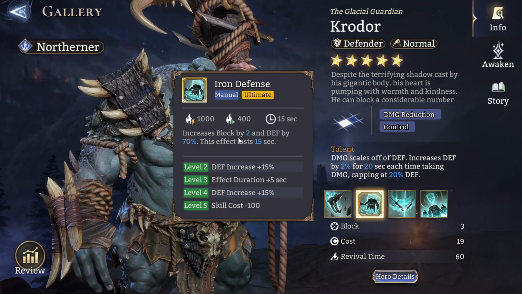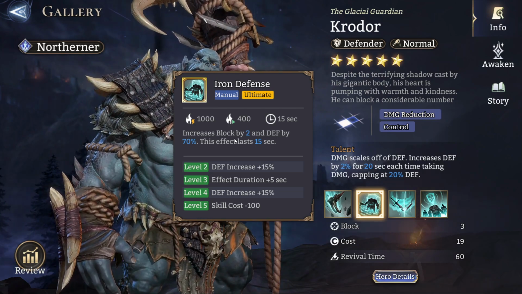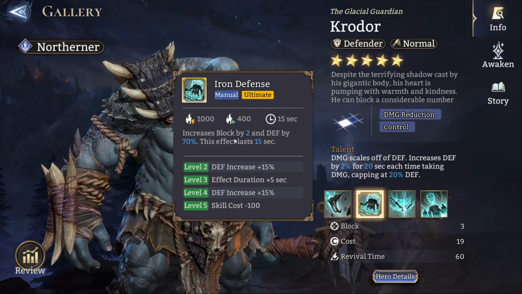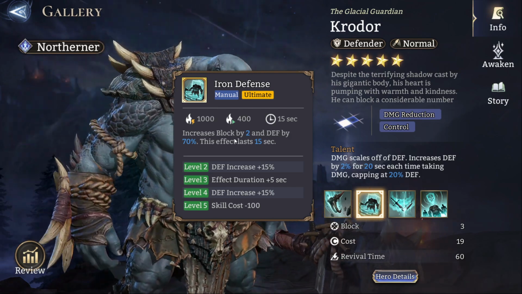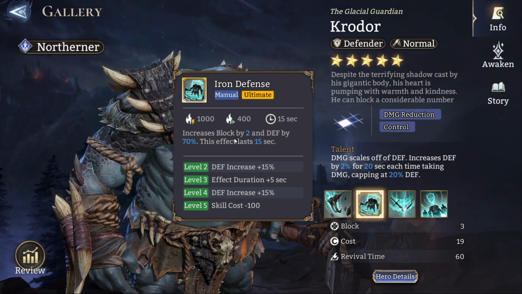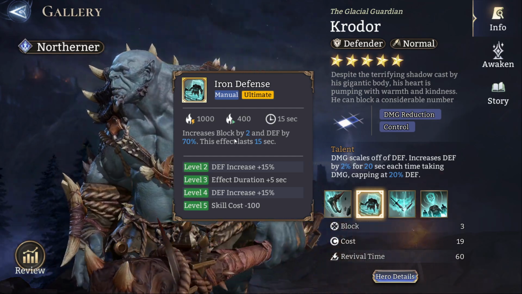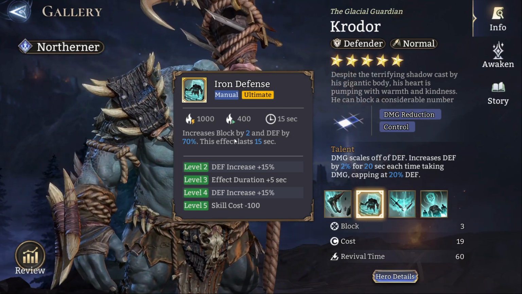And onto his ultimate. It increases block by 2 and defense by 70%, and the effect lasts for 15 seconds. At max level, that goes up to 20, and the defense increase goes up to 100%, with the skill costing 900 rage cap. 900 is slightly high, if I can be honest, but once again this points me towards Hellfire Emperor Codex, because increased block is really what you want to get.